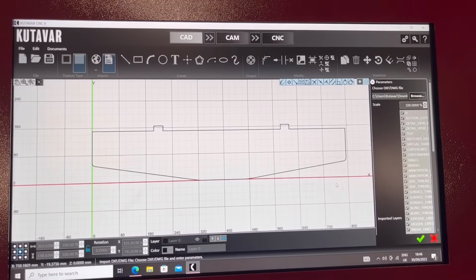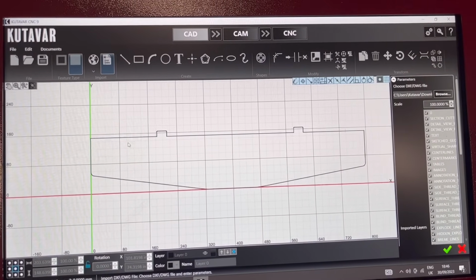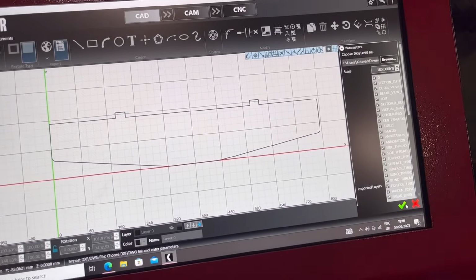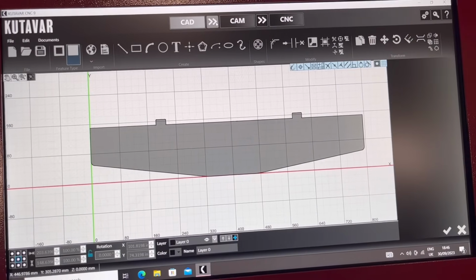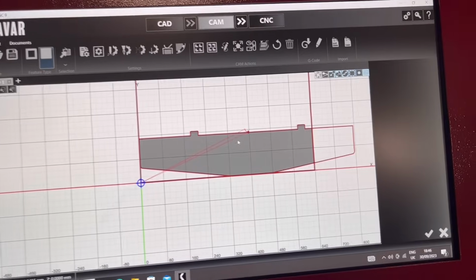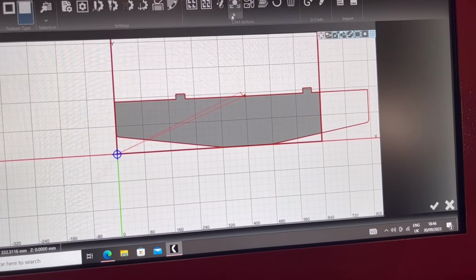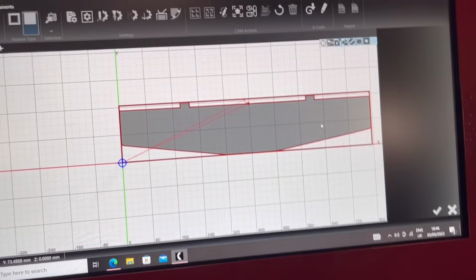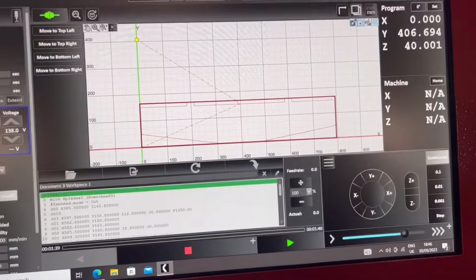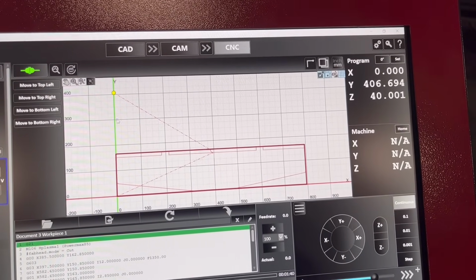So then once you have your part that you want in your CAD program, you also could alter it in here as well. If you wanted to alter anything, you can do that in here, but I don't need to alter anything. So once you've got that in there, then you go onto the next page, which is the CAM page, and this is just to set your lead in and your lead outs and where you're going to start it from. So that's there, and then onto the next page, which is your CNC page, and then that's where you zero your machine out to where you want it.